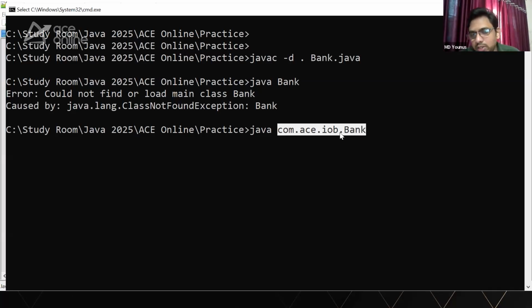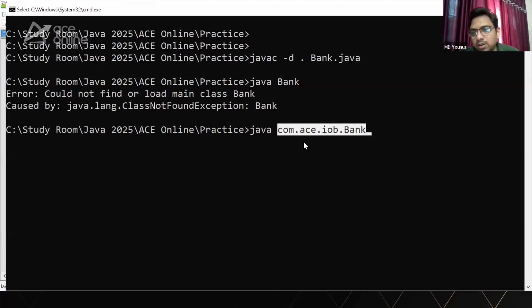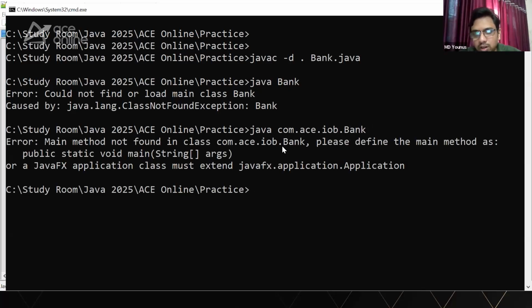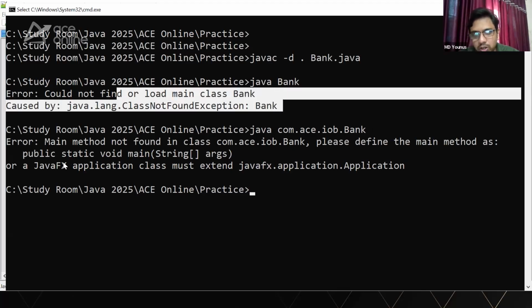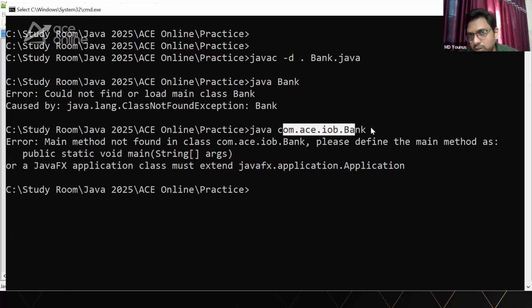Anyhow, I cannot execute this Bank class because I don't have a main method. So I will be getting an error saying it does not have a main method, but this is how you actually execute. Let's see that error so that you can understand that it's working now, because at least it's not telling class not found. It's working and it's telling that the main method is missing. Okay, so it's a non-executable class. Clear for everyone? How we compile and execute the programs, including the packages?